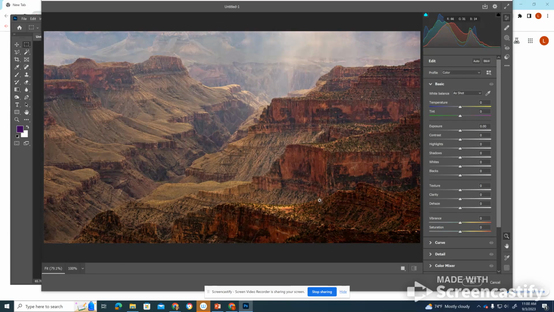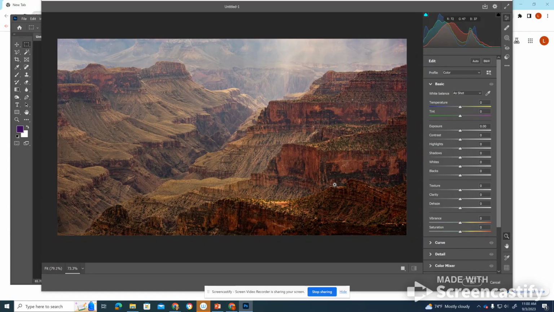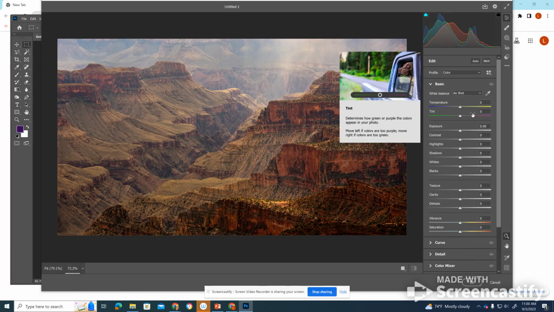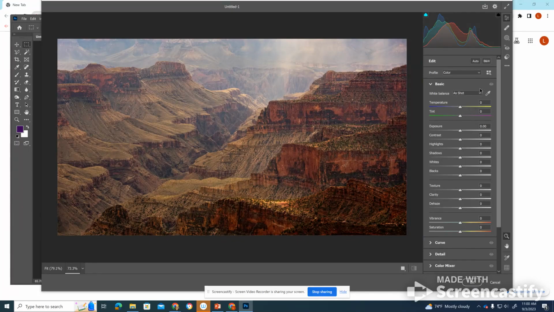So Camera Raw Filter is something that is a little new for Photoshop, as in the last 3 years. This is like a quick and easy, all-in-one location to edit your photograph. So you're going to see a lot of the same stuff. You're going to see your temperature, your tint, obviously exposure, contrast, highlights, shadows. Again, this is going to look very similar to your image adjustments. However, you've got a few more places that you can work.